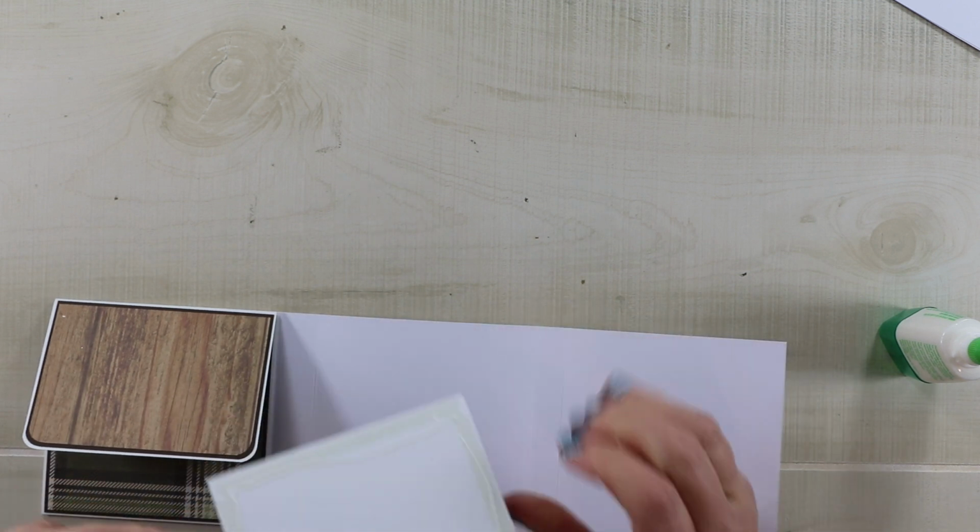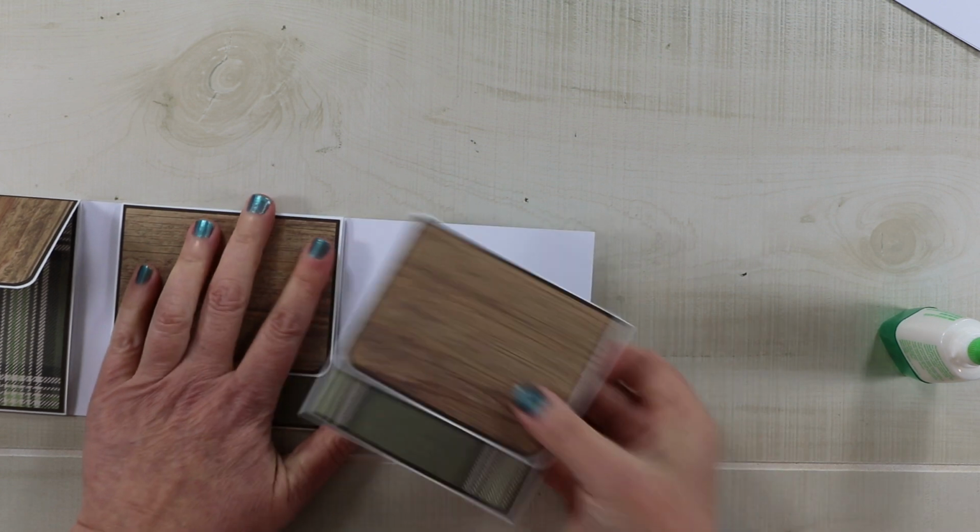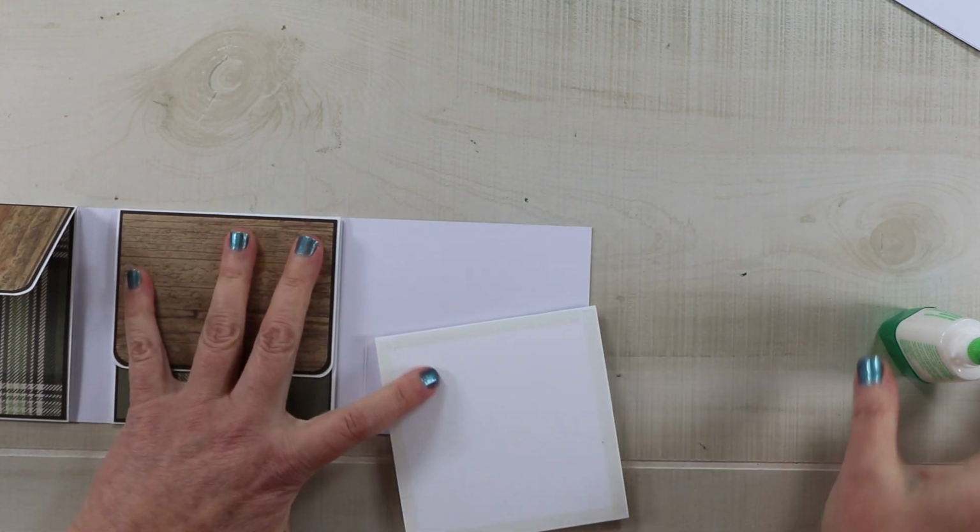I might pull this just a bit closer to make it easier to see, to get that lined up. And then one last piece for the right hand side.